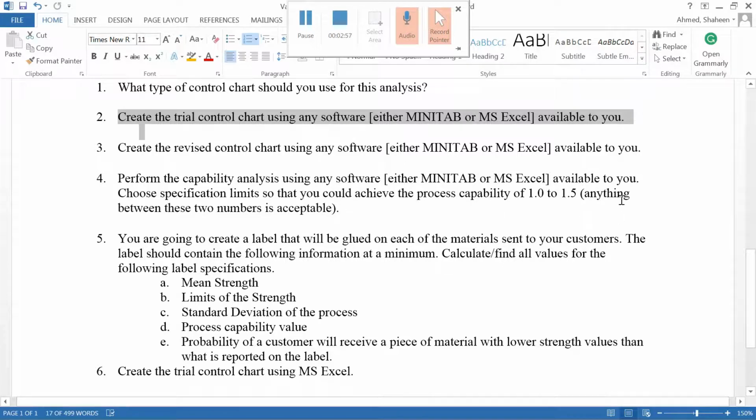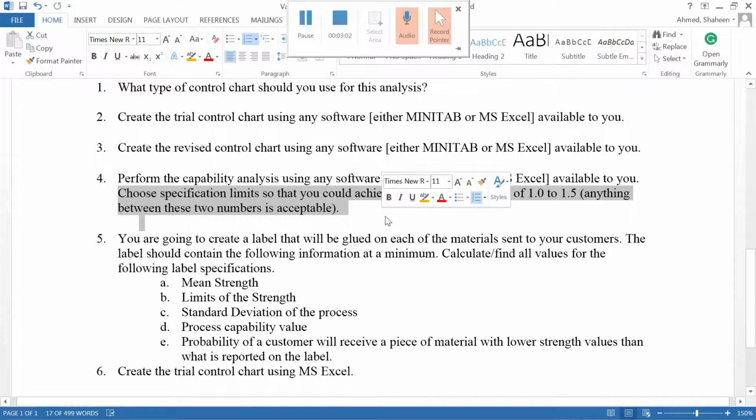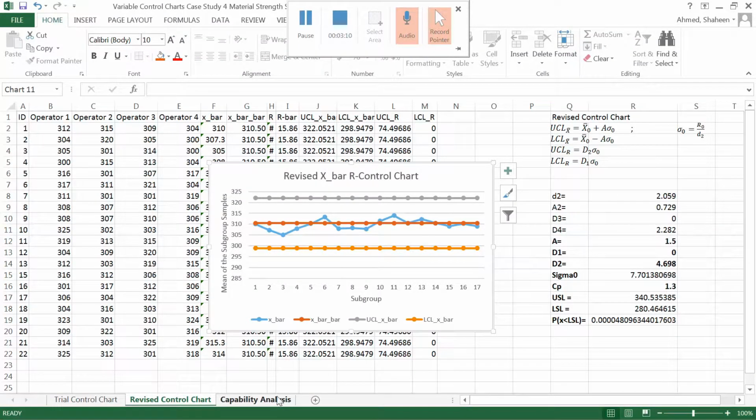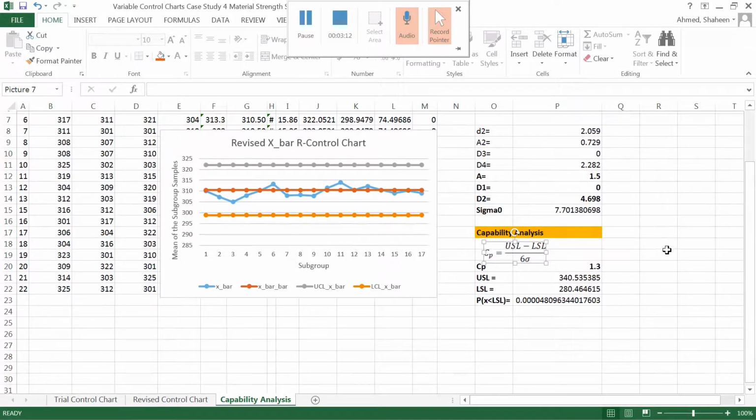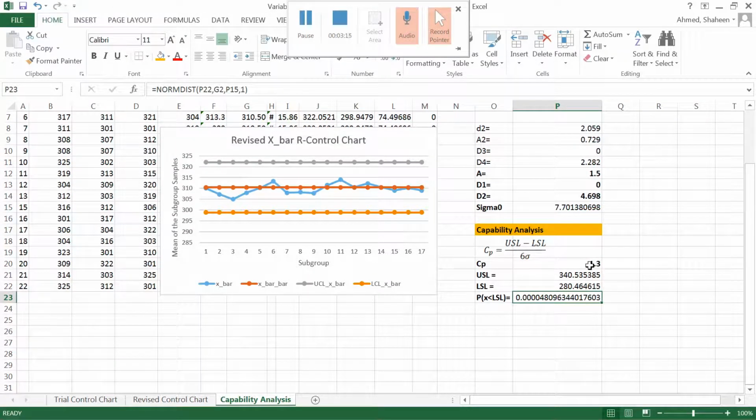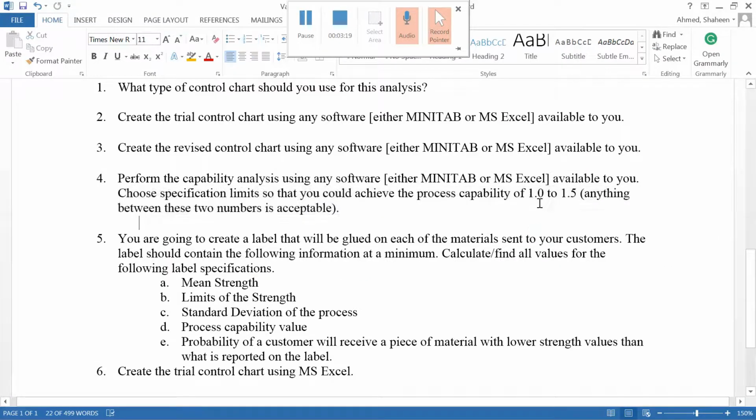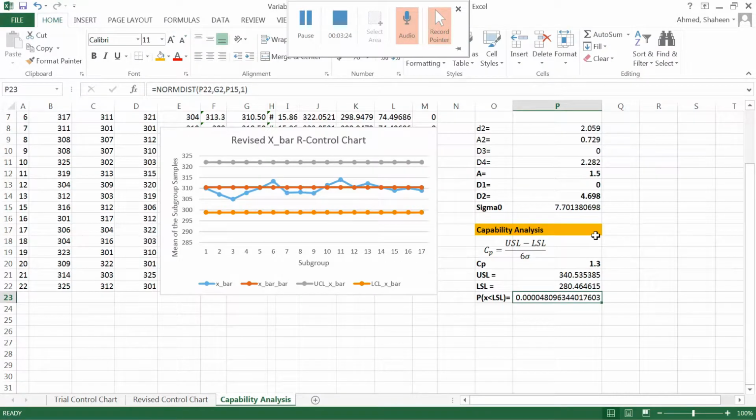In this question it says to choose a specification limit so that you could achieve a process capability between 1 and 1.3. So check the video on how to perform the reverse capability analysis, and this is based on that. So what I did is choose a value between those two capability values, 1.0 to 1.3, and that's the value I have chosen, 1.3, and then back calculate these spec limits.